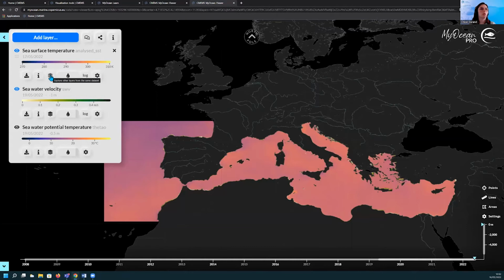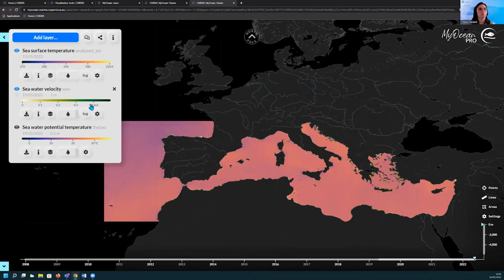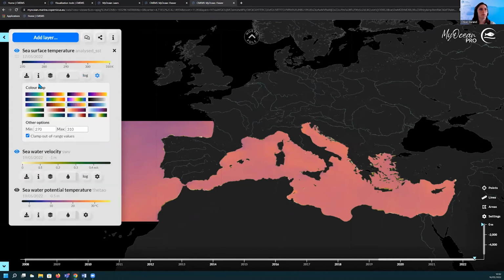Here I can explore other layers in the product, sorry, and see the other datasets, like this. I have a log button if you want to display the variable in a log scale or not.